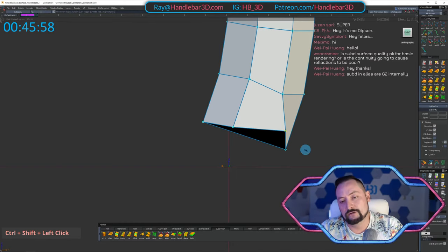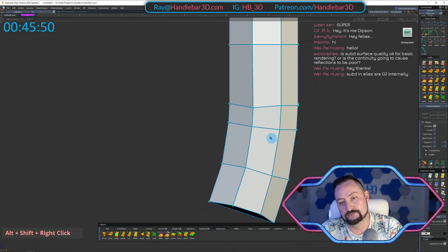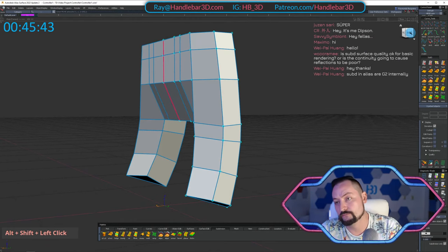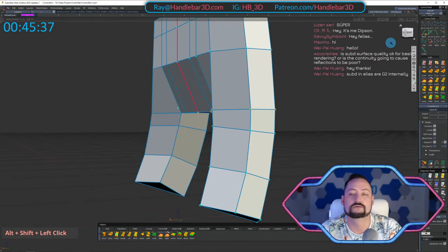It's like with everything: if the base of it is looking good, usually the final result is going to be fairly decent. So as long as you take your time with it and make sure of the base. Oh my God, it's already 45 minutes. Okay, I've got to go faster.